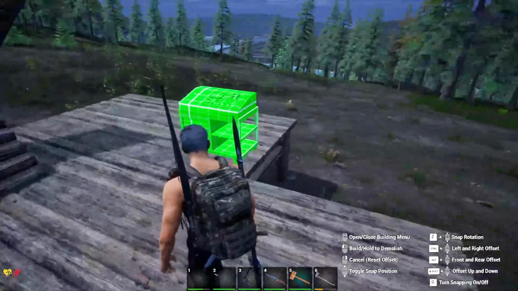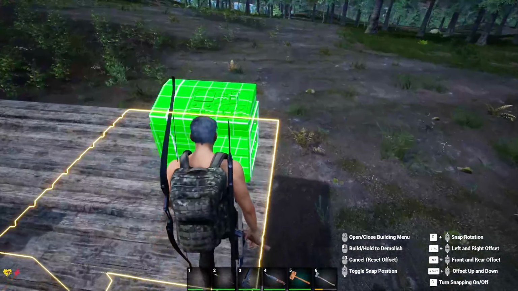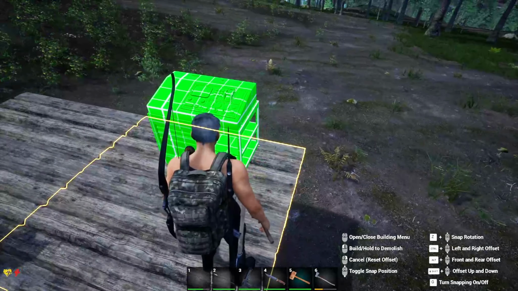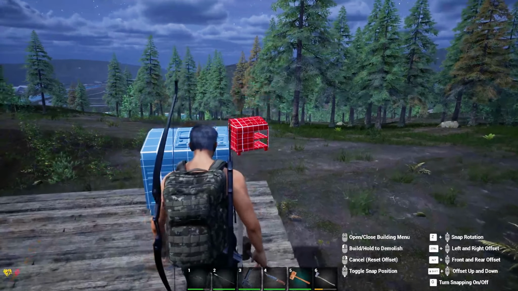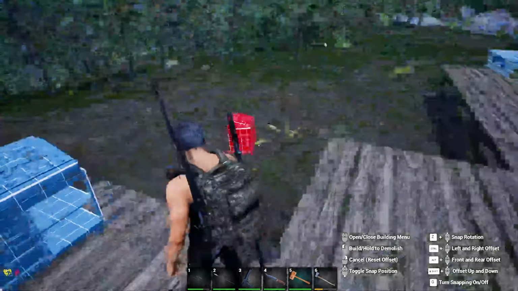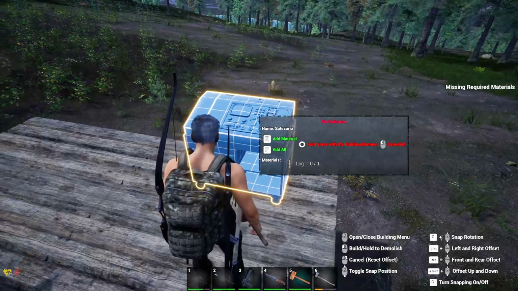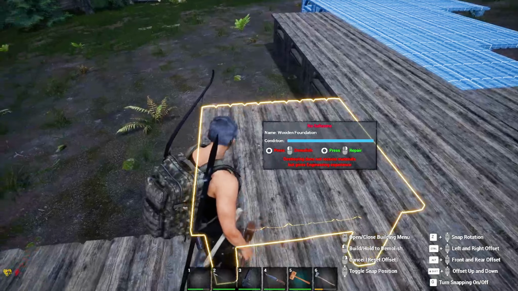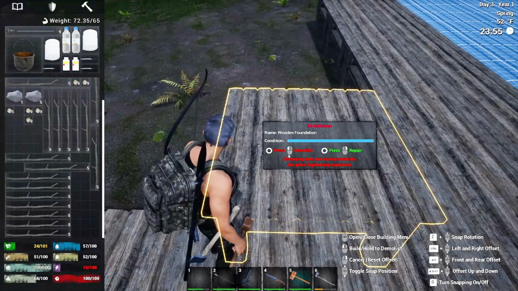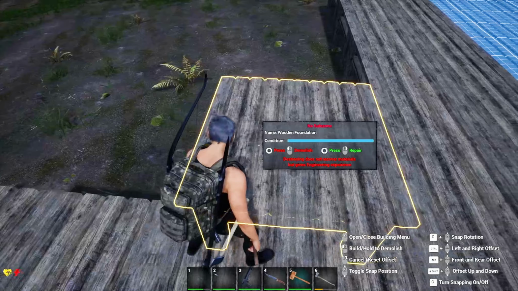Not quite sure what this is. I think this has to do with claiming the area. It's very similar to 7 Days to Die, where you have to put some kind of land claim down so that the zombies don't respawn right into your base. So I'm sure this is something very similar.